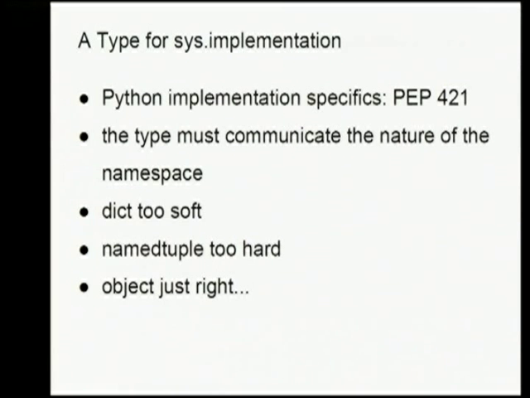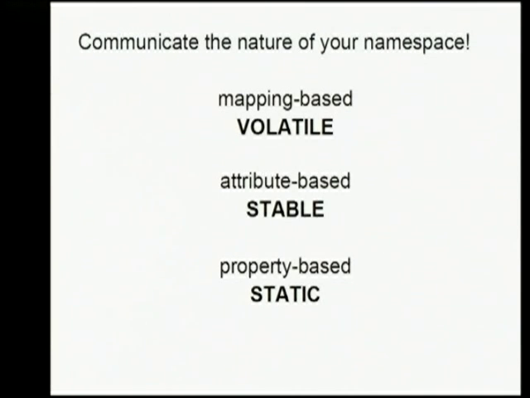So we looked at objects, and particularly subclasses of object, that have namespaces that are more mutable, which fit a lot more closely to what I was thinking of for the meaning of sys.implementation. So we added a new type, which is basically just a subclass of object that adds a nice repr, and that's what got used for sys.implementation. The whole point I learned from this experience is that you want the type of your namespace to really communicate what's in it.